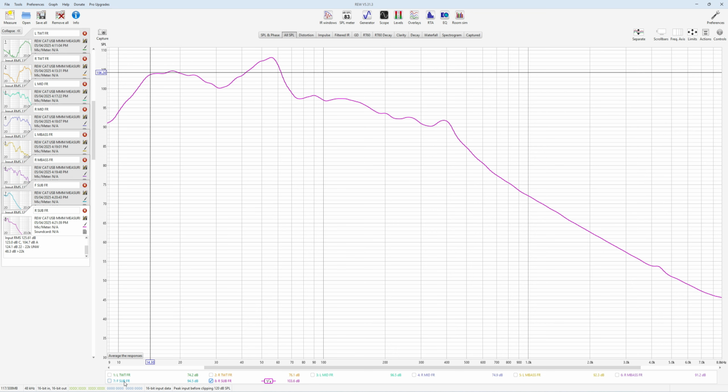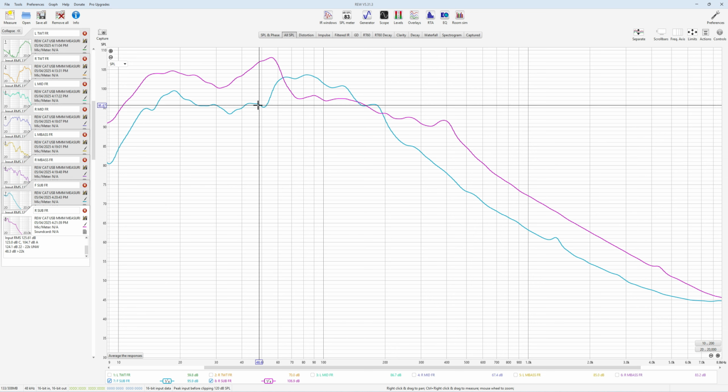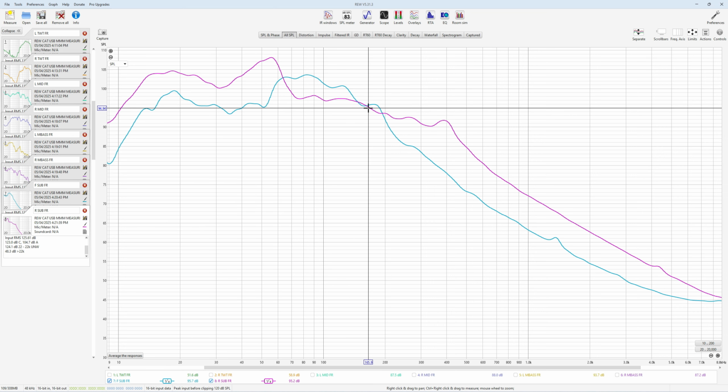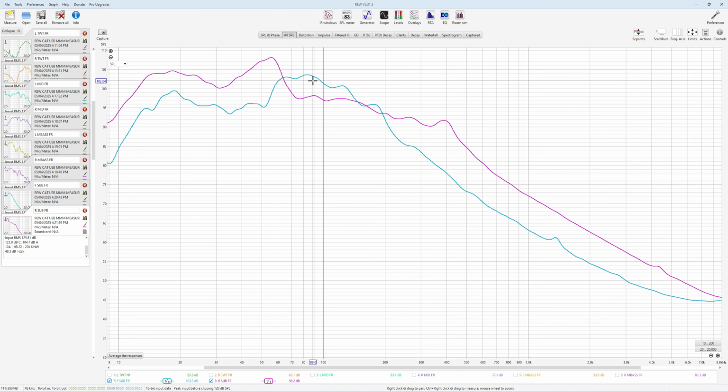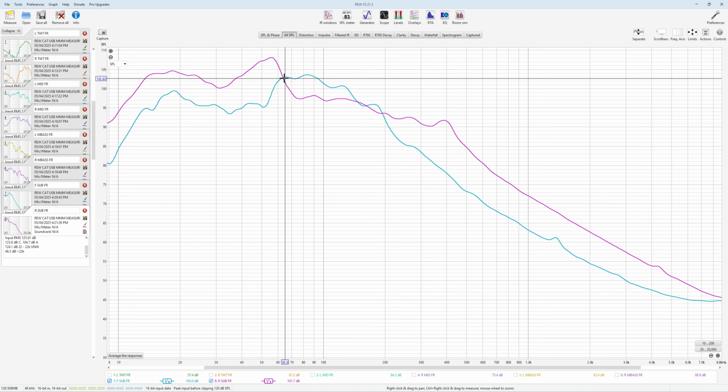So let's bring the front sub in as well. Once again, it's crossing over with the rear sub at about 63. We know that it's rolling off. We said before that we could kind of EQ that stuff out. We know that we've just set our crossovers with the mid bass at about 100, so we could probably set the crossover at, let's make it 65 and see how we go.